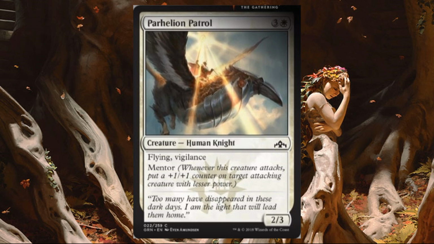Hellion Patrol. This is going to cost a white and 3, human knight common 2/3, flying, vigilance, and mentor. This is going to be a better limited card than many of the ones that we talked about today. Still relegated to limited, but I like these stats a little better. 2/3 for 4, flying, vigilance. That alone, I'm on board. I'm going to play that a lot of the time, especially in sealed.